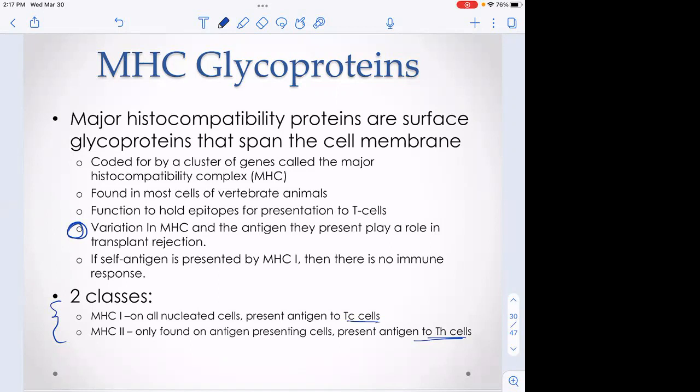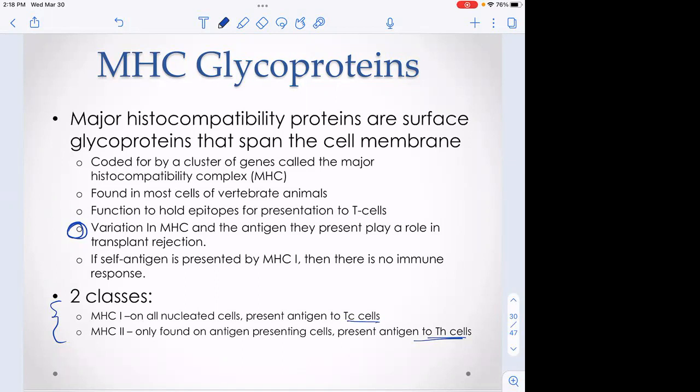Somebody in your family, you're more likely to have very similar MHC genes, but to people on the street, they're often very different. Essentially that means that those MHC glycoproteins will present slightly different antigen. The receptor is recognizing different bits of amino acids, a series of maybe 12 to 15 amino acids that they're presenting on the surface. The antigens that I present may be very different than the ones that your MHC recognizes and presents.